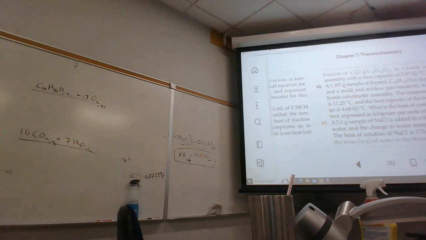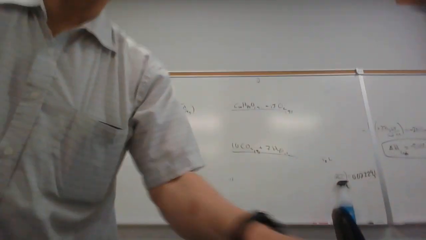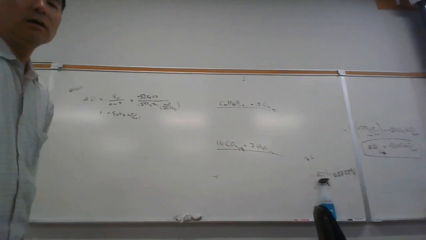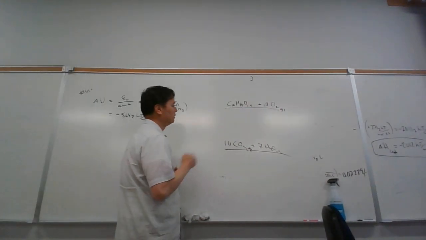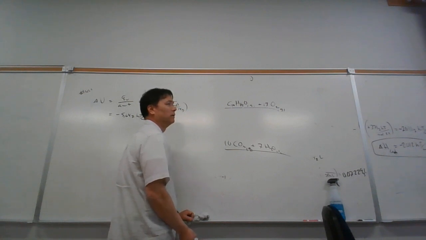Okay, now look, was there a volume change? Yes, there was a volume change. If I went from 13 moles of O2 to 13 moles of CO2, I could ignore the solid and liquid because the volume would be negligible. So delta U and delta H are practically the same thing. But in this case, there is a volume change. Since the volume change happened, we're just going to go with this.